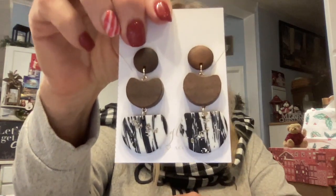And then the next item we have in here is not on my card, so it must be a bonus. I think she just throws in bonuses. Now, how nice is that? And this time it's some earrings. Look at that. I think they're going to match what I have on. That's amazing. I didn't plan it, because I didn't even know what was in this box or in this bag. Look at that. It's got the black down at the bottom. It's got a little gold on there. I like that. It's got the wood. Let's just try these on right now.